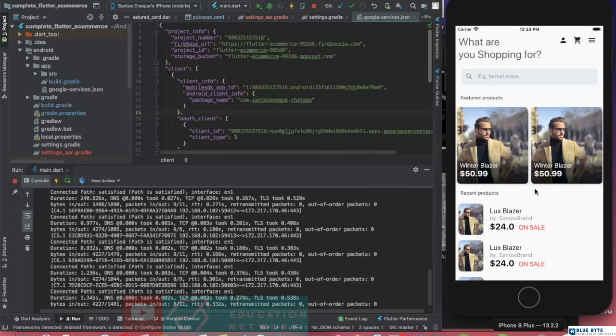Here we are, and on this video we are going to do something extremely important to our app, which is fetching the featured products from our Firebase database, right? Rather than having them here hard coded, if I can call them like that. We are going to fetch this from our database.